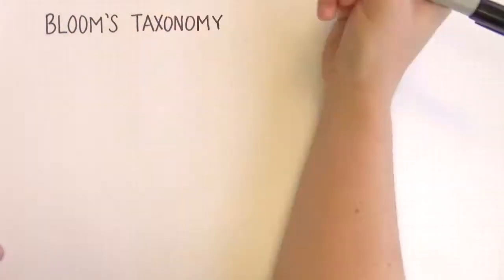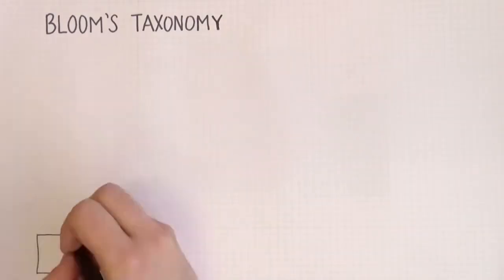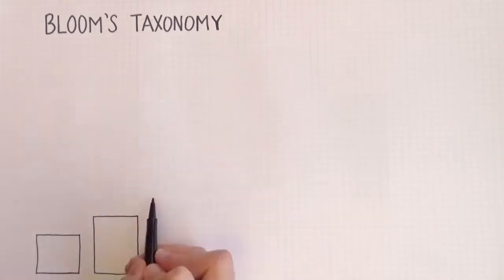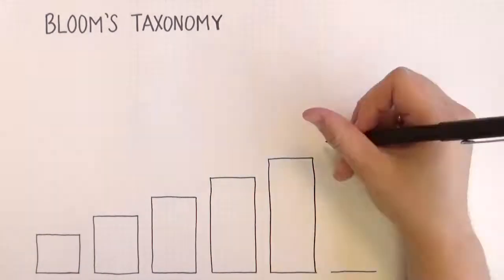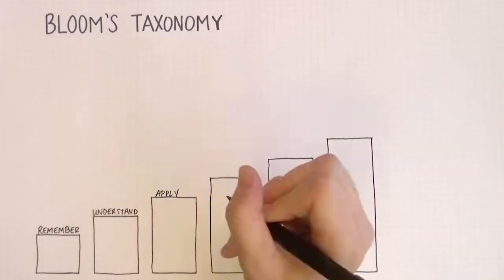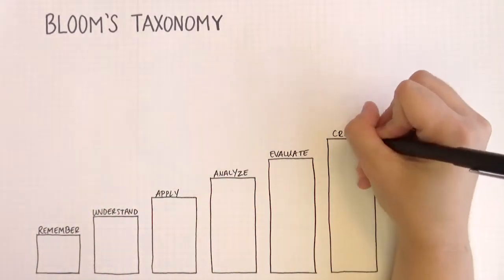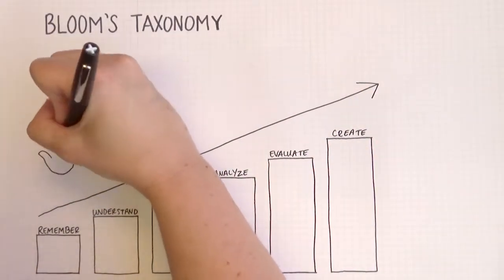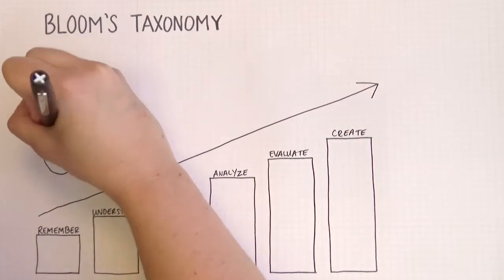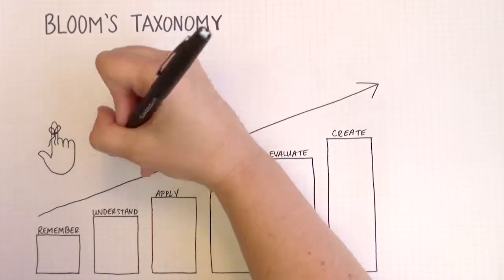To understand what that means, it helps to know about how Bloom, a learning specialist, categorizes the types of learning. He used a pyramid to illustrate learning. At the bottom of Bloom's pyramid is remember. Sometimes you just have to remember facts and figures. The next level up is understanding. If you generally comprehend a subject, you're at this level.